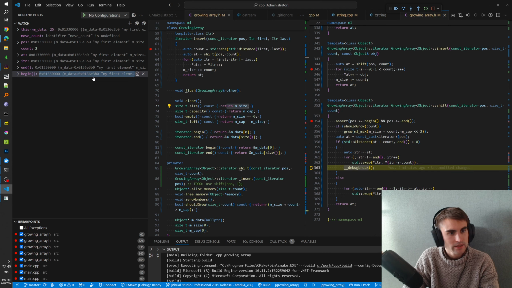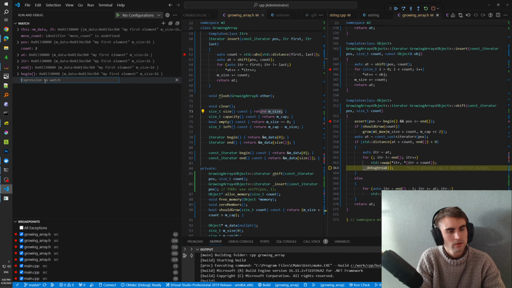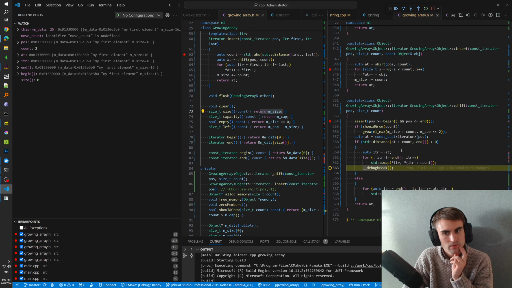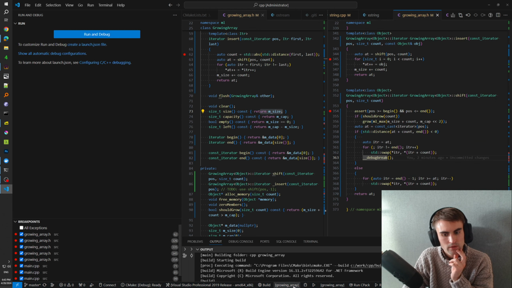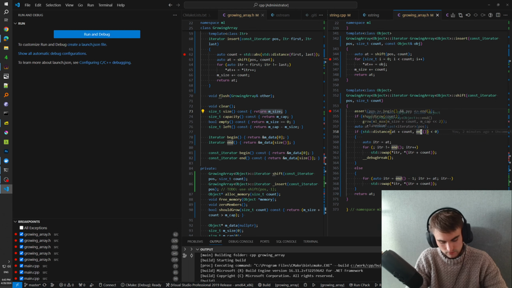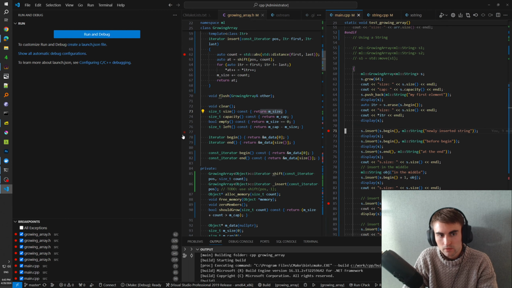So they have the same address. The size equals 0 for some reason, but we have one element. Okay. So why does it equal 0?